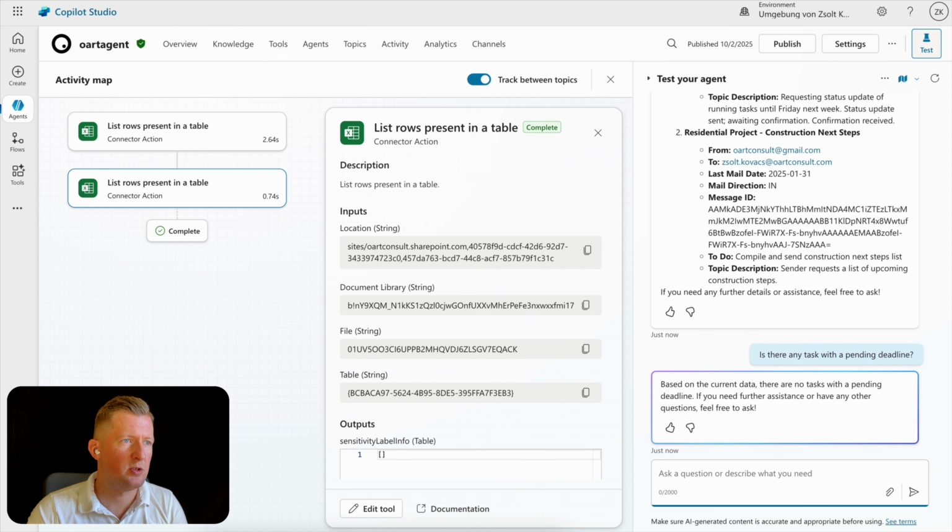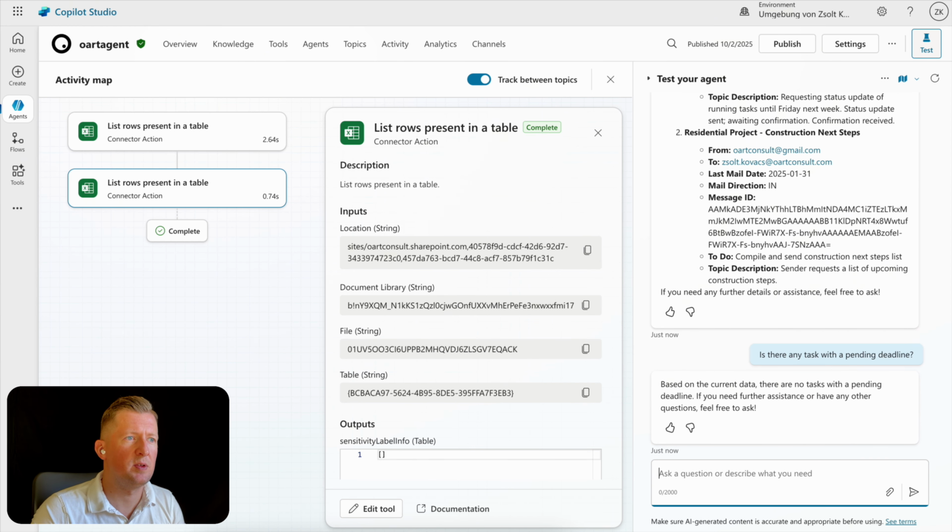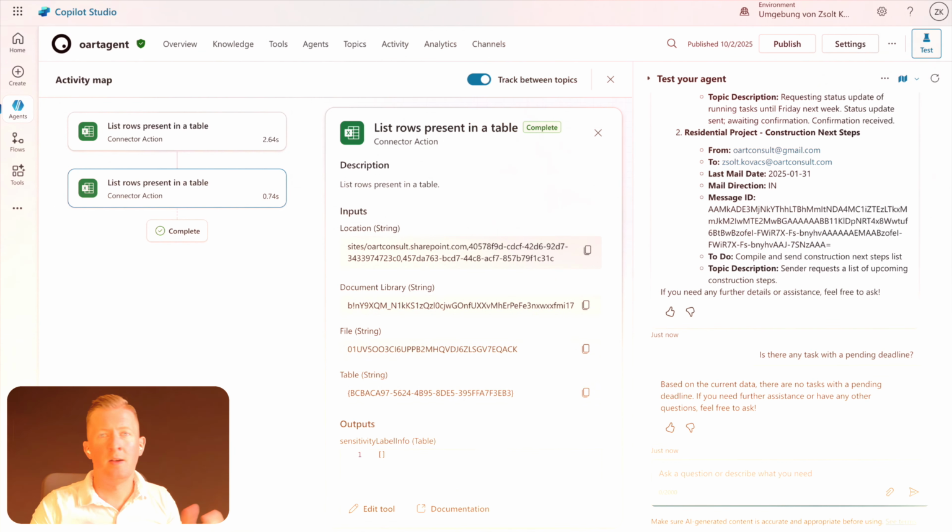Then it uses the same action. Based on the current data, there are no tasks with a pending deadline. So it can also be used for daily reminders, daily follow-ups. We can also connect later on an MCP server action, or an MCP server connector, to send out reminder emails. So the possibilities are basically unlimited.